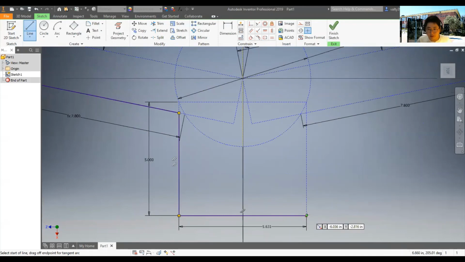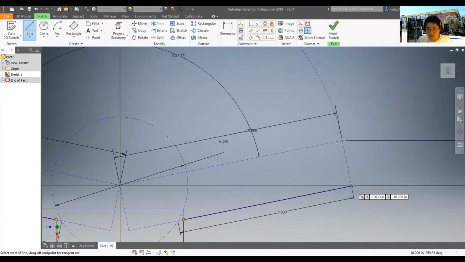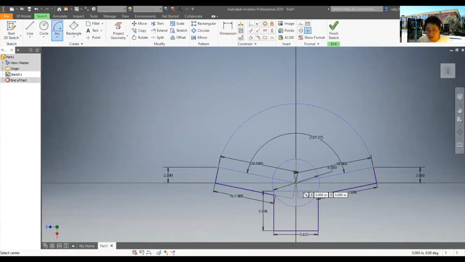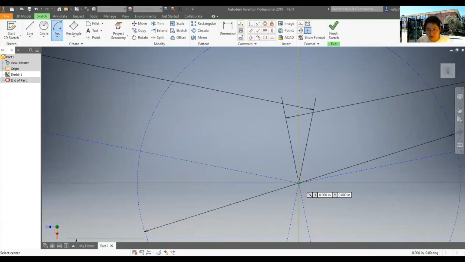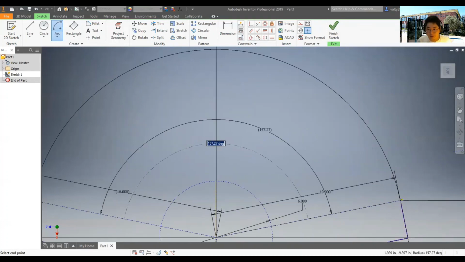Remember to click on the most outer edge. Click on here to here, here to here. And now for the circle part, let's just use an arc. Put your center over here, grab a point, stretch it all the way to here.